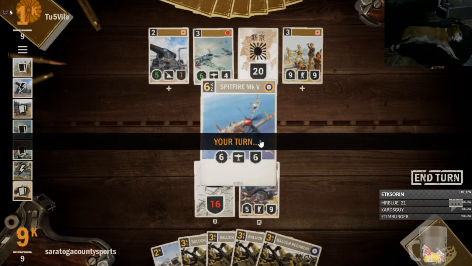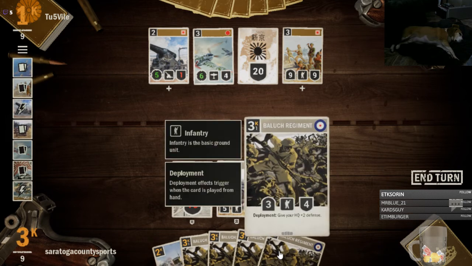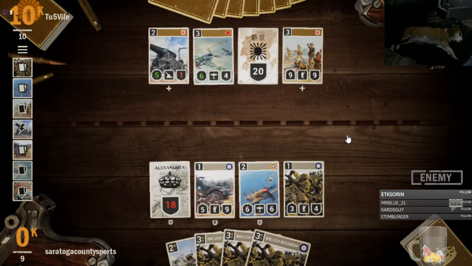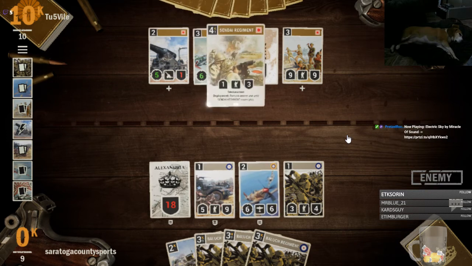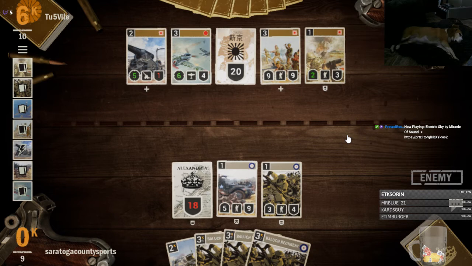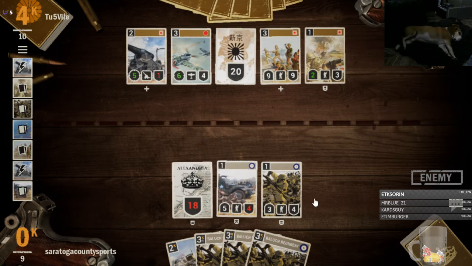And a Jade division. Oh boy. Spitfire. Get it going, pal. Alright, let's see if our stuff survives here. I mean, I don't even know how we stand up to a Jade division. Oof. This game's been rough. Our opponent's got a really nice deck, though. And a Sendai regiment. You got it. Alright, depending on what we top deck here, this might be, ooh, pardon me, this might be it for old Team SCS.